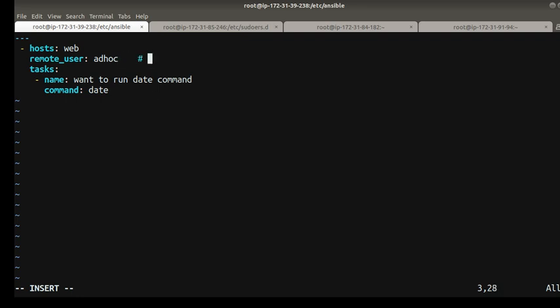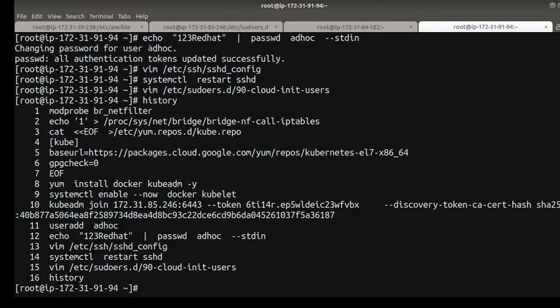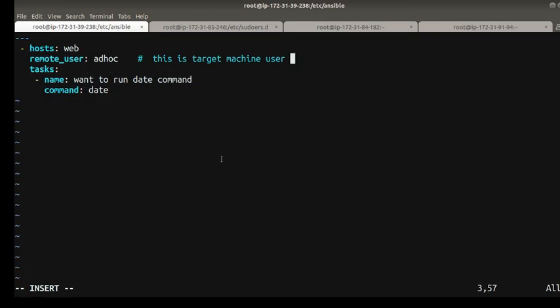So this is the target machine user. I think now you can understand why we are using a common remote user, and why we have created a common user on all of them. It is just for that purpose.